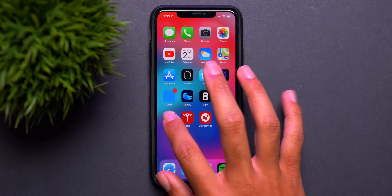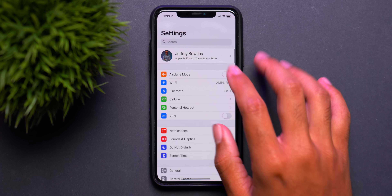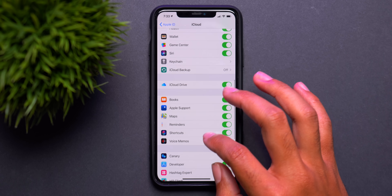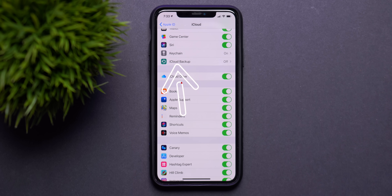It's better to be safe than sorry, so definitely back up your device via the computer using Finder on Mac, or you can use third-party apps like iMazing as well. There's also the iCloud backup feature in the Settings app that works pretty well, so check that out if you don't have access to a computer. The reason you want to back up your device is just in case you run into any issues and need to restore all of your information and settings currently set up on your personal device.